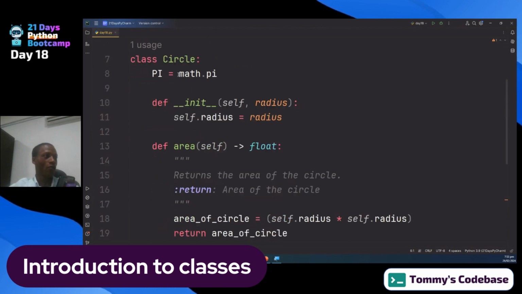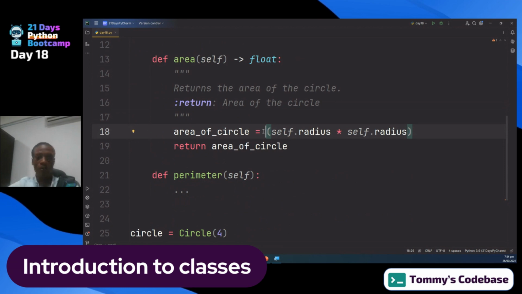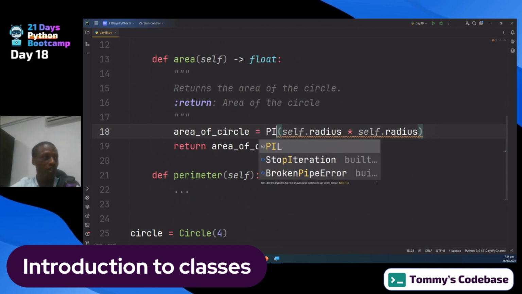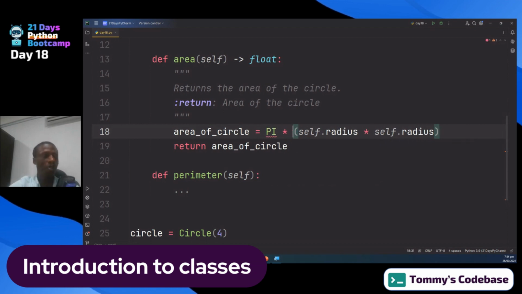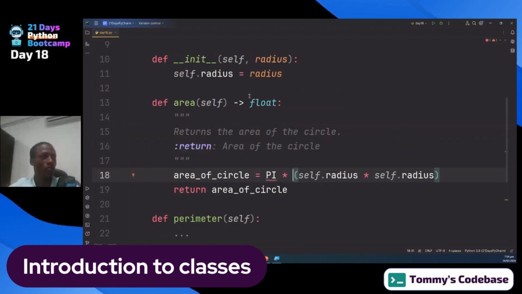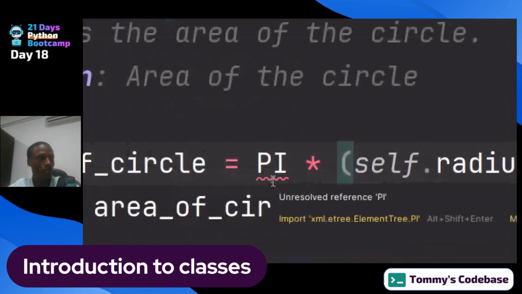So we want to use math.py also here. So here we can say pi, because I've already declared it up there, multiplied by this. And it's here saying that it doesn't know pi. Unresolved reference pi.